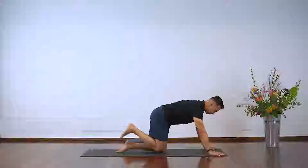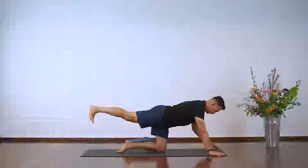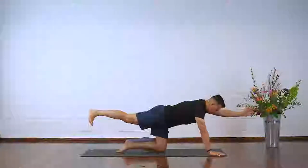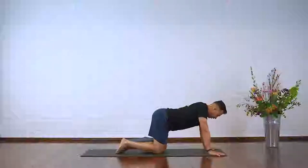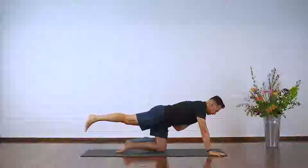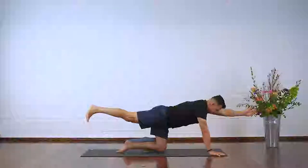Keeping that, now stretch your right leg out to the right. You can flex or you can point your right foot. And then at the same time, you stretch your left arm out to the front. What you don't want to do is arch your spine like this. You want to pull your navel in and activate the front of your body. Just a couple of breaths here.